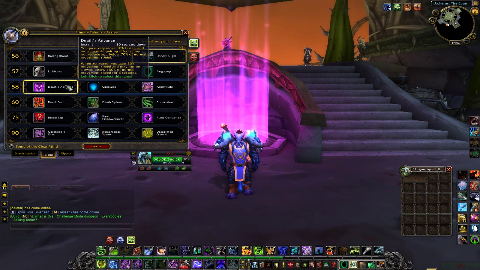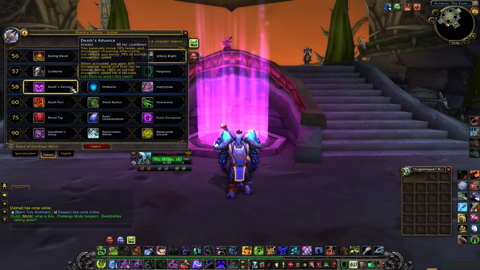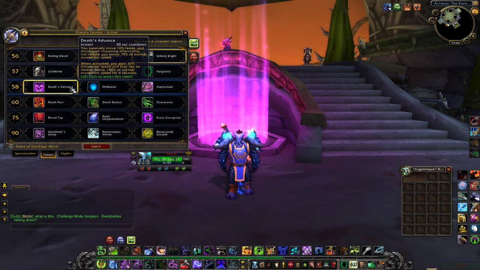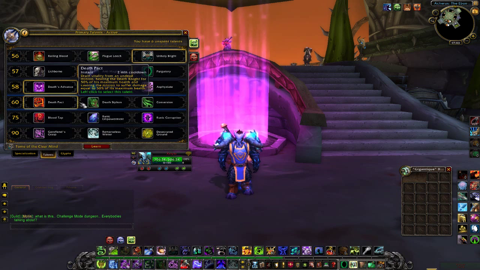The reason that you should take Advance over the other two, Chillblains and Asphyxiate, is because you move 10% faster passively, so that's always, and movement impairing effects cannot reduce you below 70% of normal movement speed. So as a melee, it's very important to be at your targets fast, otherwise you lose out on a lot of DPS. So this is definitely a must. Take Advance.